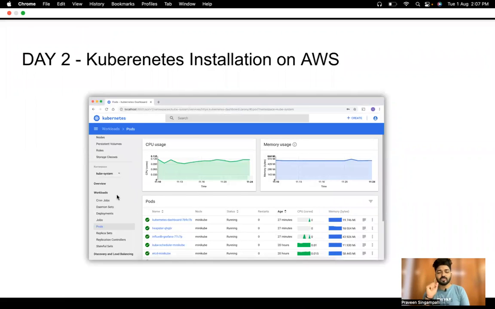Day 2, we will do Kubernetes installation in AWS because our project is on that. And day 3 you will see on top of this. Tomorrow I will be releasing day 2 for you all. In day 2, you will see what the important components are, and you will also see the next steps we have in week 1.